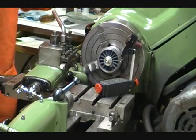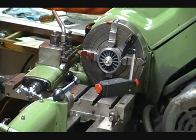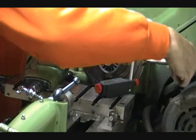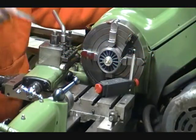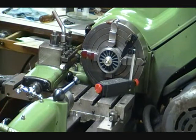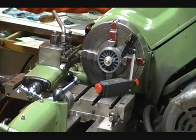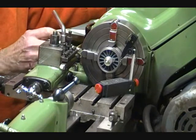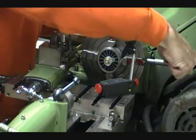and then we're going to crank it around all the way 180 degrees and see how much out we are. We're out by 10 thousandths, so all we need to do now is move it by 5 thousandths, because we're going to move it halfway. I know my arm is probably in the way for this, and you can't really see the test gauge, but it's reading 5. Now we're going to set it at 0. In theory, that jaw is at 0, and the 180 degrees should be at 0. It's not quite yet. It's 3 thousandths, so now we're going to adjust it a little bit more, about 1.5.